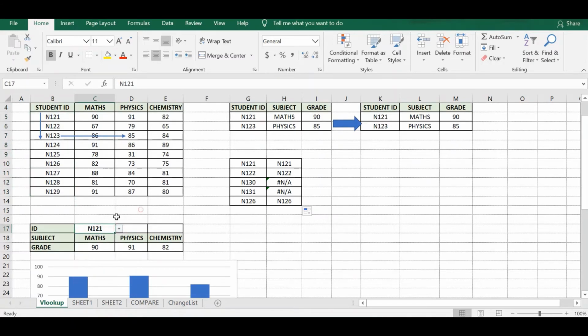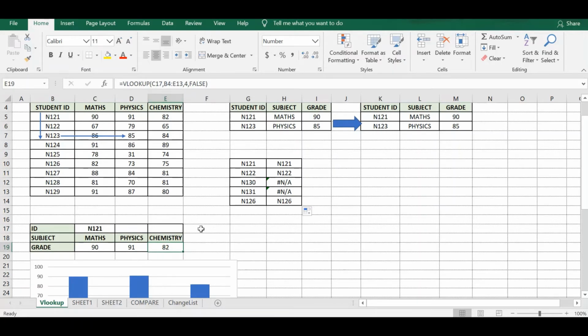I have these three cells which have the VLOOKUP formula and they reference this cell. For example, this is looking up this value and giving me maths, which is in column 2. This is looking for the value in column 3, and this is looking for this value in this table in column 4.